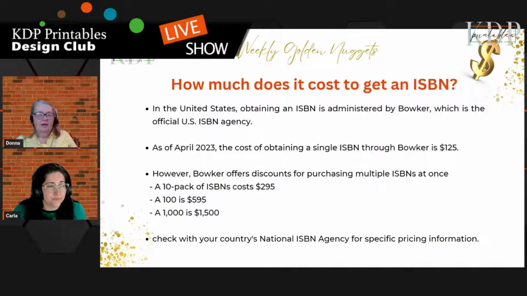And the other thing to think about is, as you're selling books, that royalty money can help offset this cost. So you're not looking at it coming out of your pocket. You can take your royalty money and pay for these ISBNs. So it's not all coming out of your pocket. You earn the money to help offset this cost. Exactly. I like that.